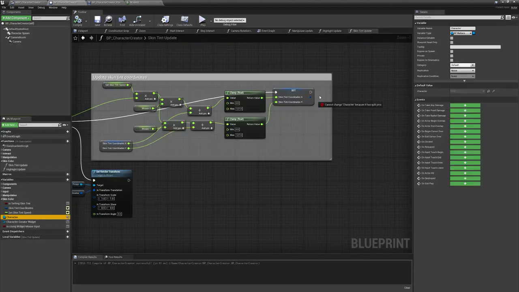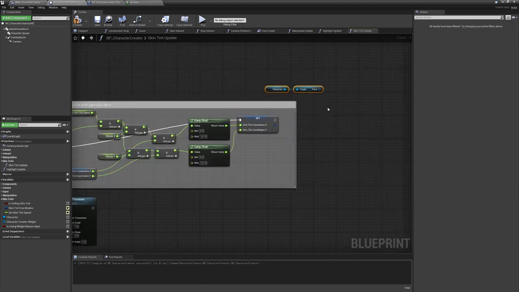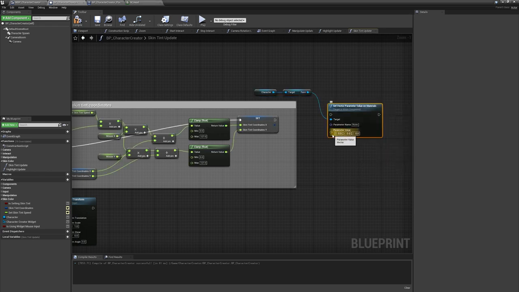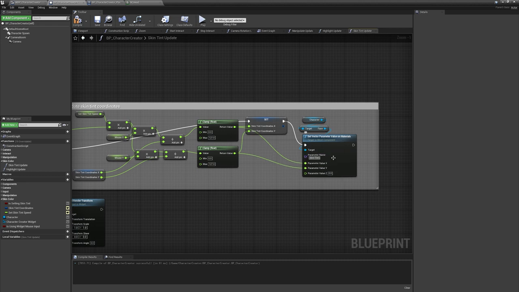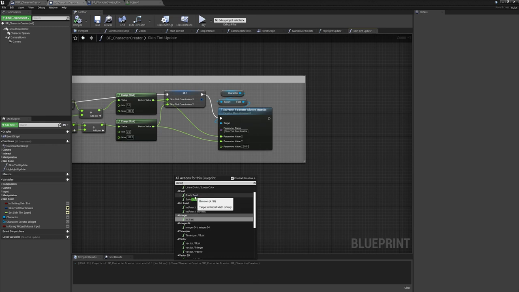Back in our skin tint update, get the character face mesh and set the vector parameter we just made. Divide the clamped values by our texture resolution and connect those values to our parameter values.